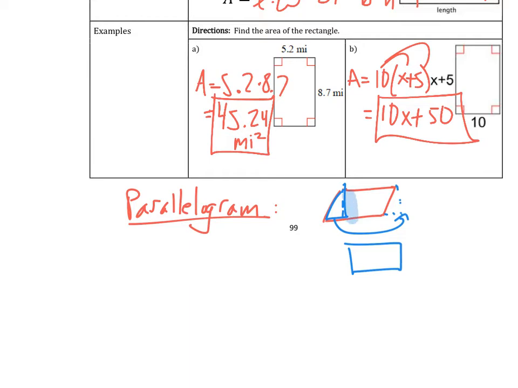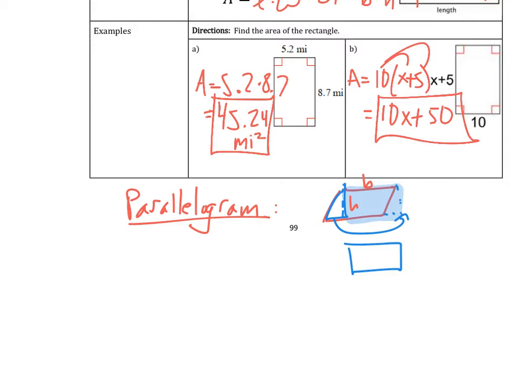If we have this blue area right here, that blue area, that rectangle, is just length times width. Or in this case, we're going to call this height, and we're going to call this the base. Base is always going to be one of the two sides, and the height is going to be the distance between those two bases.